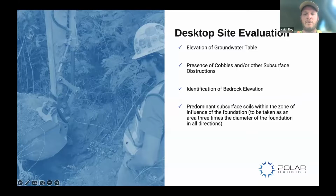If you don't have either of those, ground screws is typically your better option for the smaller scale systems, because even though there's more foundations with the ground screw than there is with a single helix, you're able to have smaller equipment install and less mobilization cost. You're not going to mobilize a 30-ton excavator to install four piles for a small system, but having a skid steer on site that can act as both a ground screw installation machine as well as moving your equipment and materials around is very practical.